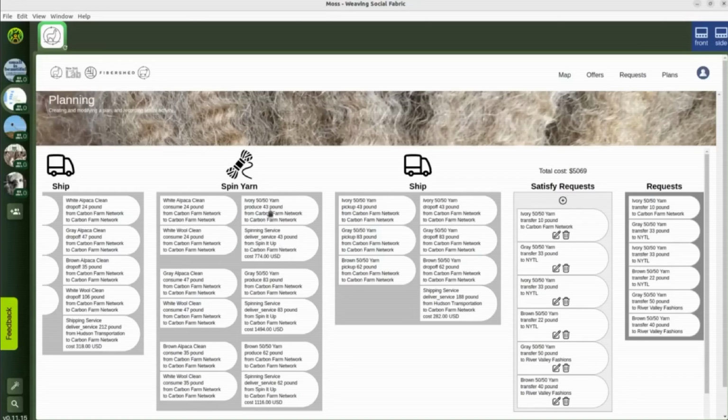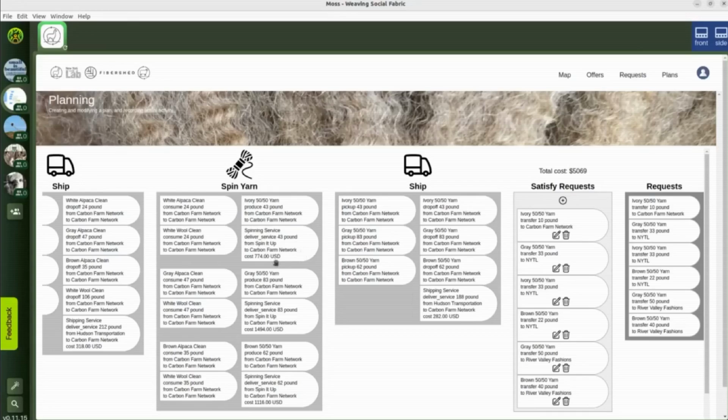And for 43 pounds, in this industry, they measure everything in pounds. So the spinning is charged by the pound. If it weren't, then there would be a formula in the recipe for this. So this is a service providing 43 pounds of spinning service.